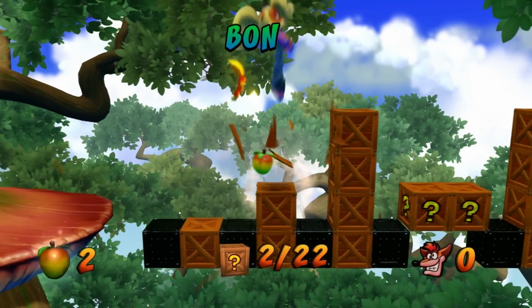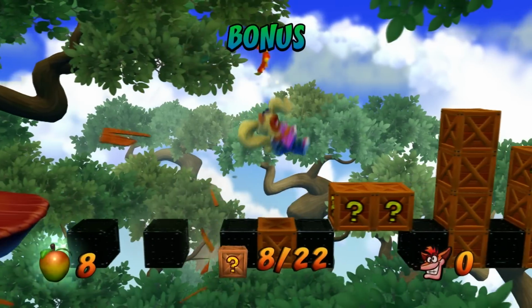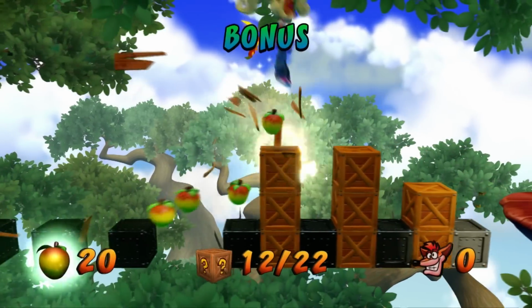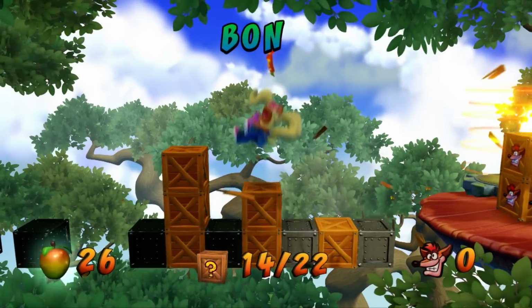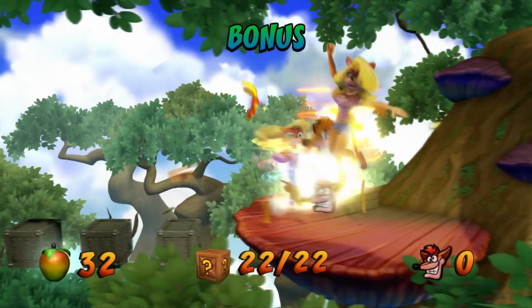Oh, it's this one. This is easy. Okay, the floor is lava. Don't touch the floor. Don't touch the metal boxes, Coco. If anyone can do this, jump, jump. Use your super jumping abilities, because that's what Bandicoots do. They have super jumping abilities. That's right. Oh, yeah. Awesome.